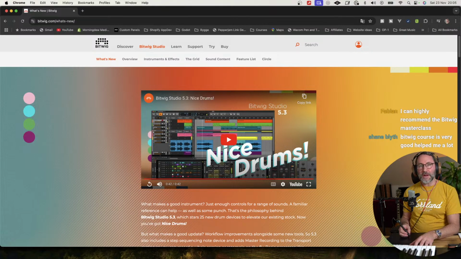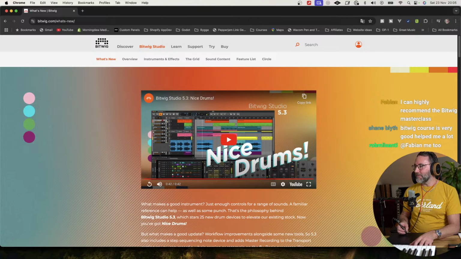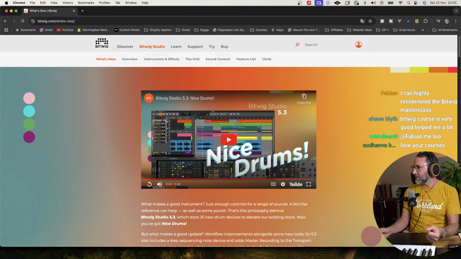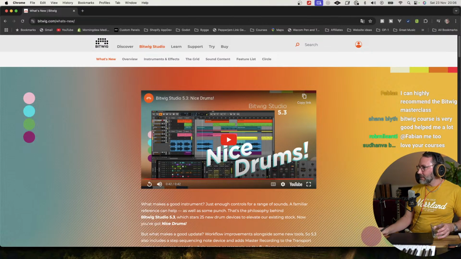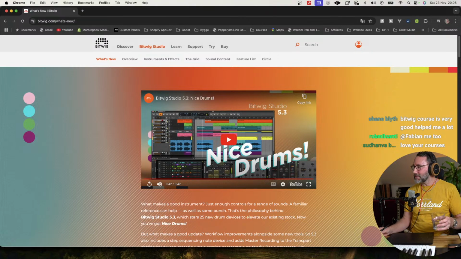Though I do recommend that before you install, you rename your current installation of Bitwig, maybe to Bitwig 5.2 or 5.2.7, depending on what version you currently have installed. That way you can have the new version installed alongside, so if anything crashes, you can always just boot up the older version of Bitwig.